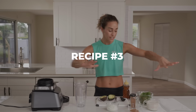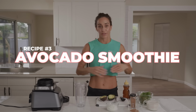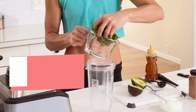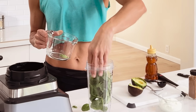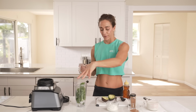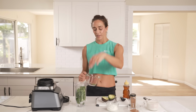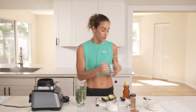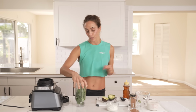This is my sister's favorite recipe, so all this yumminess has become a fat-burning avocado smoothie, so stay tuned. So the first ingredient is spinach. So what you're gonna do is get a cup of spinach and put it in your blender at the bottom, because I like to shake it and put the greens on top because it helps it kind of mix together with all the wet ingredients that actually hit the blender on the bottom. So spinach is a great green to be high in iron and fiber. So high in iron helps you have stronger bones and higher immunity.